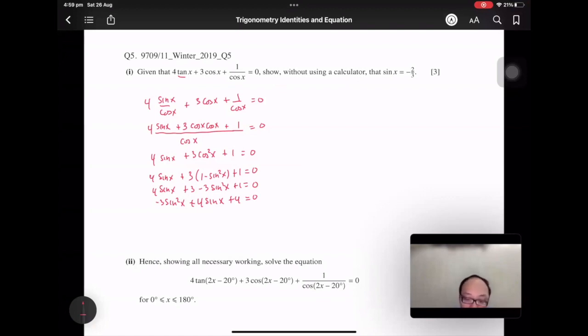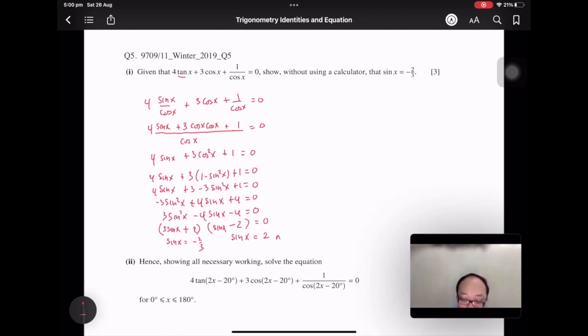And I have 3 sin square x minus 4 sin x minus 4 equals to 0. We try to factorize. So 3 sin x, this is sin x. And then to make it 4, I have to multiply 2 and 2 here. So this is minus 6 plus 2 become minus 4. So that means sin x will be equals to negative 2 over 3, and sin x equals to 2.